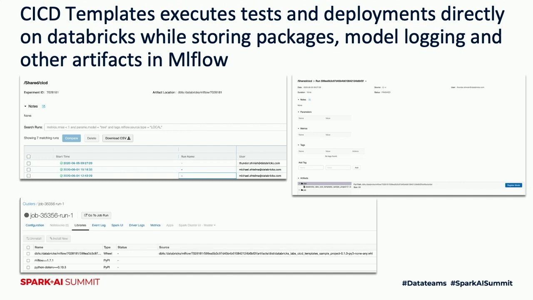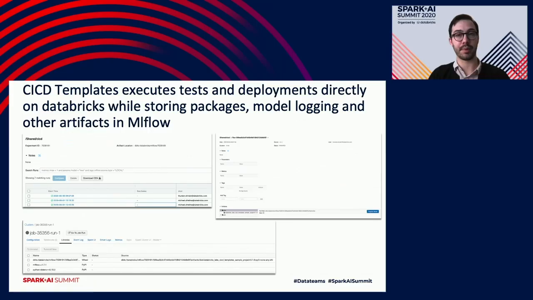The next thing you'll see, as indicated on the bottom picture, is that an ephemeral job is started on Databricks, and the wheel containing all of your repo code and pipelines is then installed on that job. Then the pipeline runner inside the CI/CD template is called, and your code is executed, including all of the tests. If those tests pass, then the job run is successful and that data gets passed back to GitHub so that it can show the green check mark.